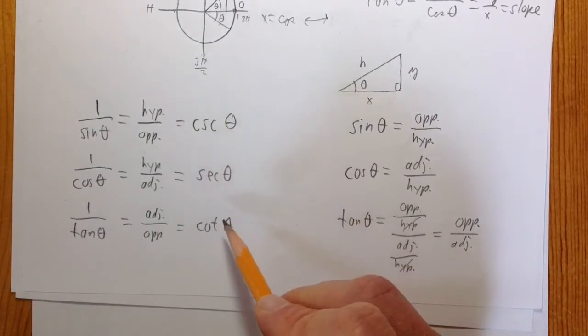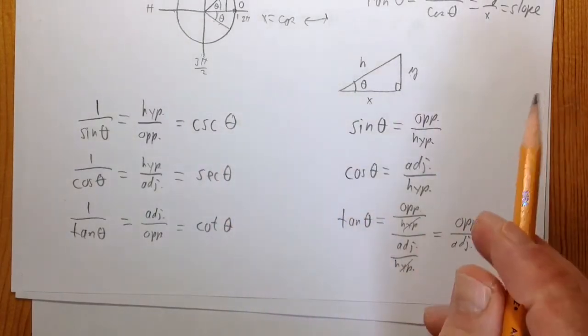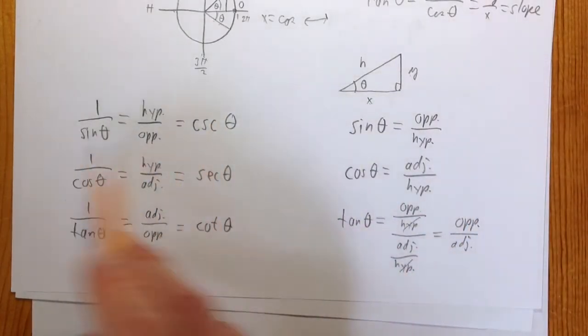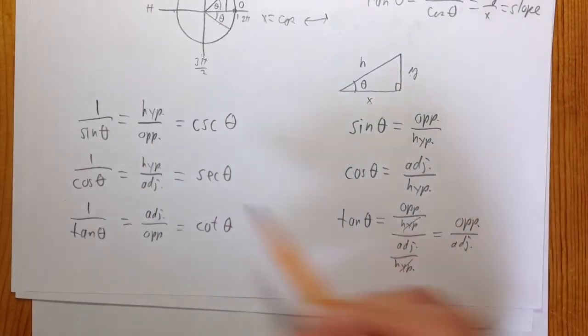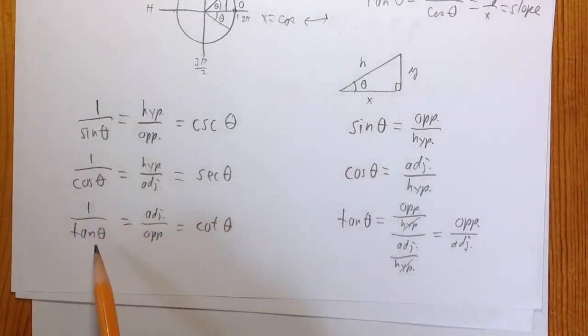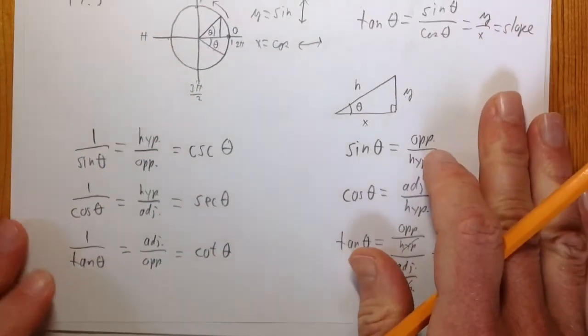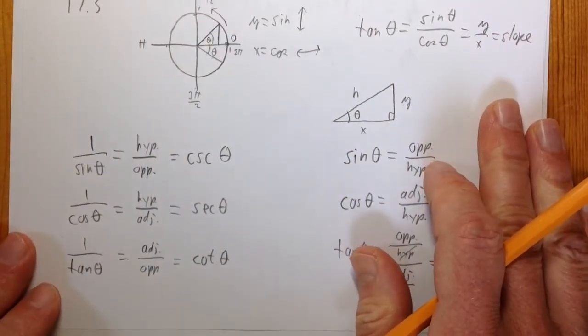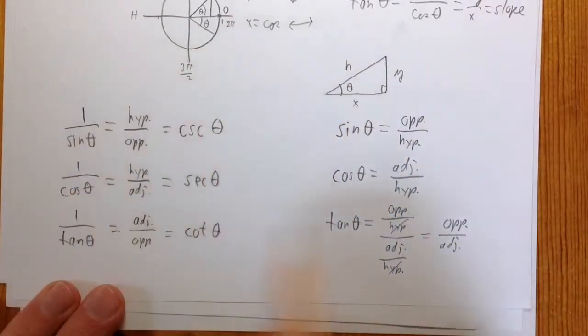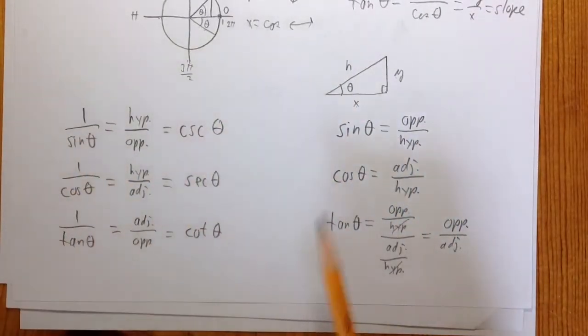They can be convenient, and you definitely use them in calculus and stuff, and you should know that that's the way it works. But the most useful ones are sine, cosine, tangent, because if you have those, you have everything you need. These are just those upside down. So, okay. We still haven't even touched problem 17.3. This is going to be a long video, I think. All right, so let's actually get to 17.3, which is going to be using these relationships to figure something out.